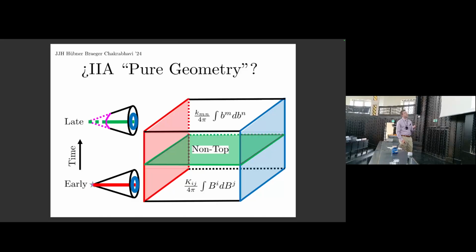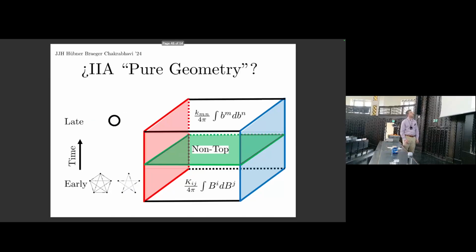It's a collection of two forms. The two forms are associated with the background values of the corresponding one-form symmetries. This Kij, the big K, is what we get at early times. We can calculate that again directly from either singular homology or from the quiver method. And likewise, we can do it at late times. And then everything here is basically just a set of boundary conditions associated with dumping these things inside of continuous symmetries and appropriate boundary conditions to match the big B's and the little b's across this wall. So there can be very violent jumps in the values of big K versus little k. OK, so here's an example.